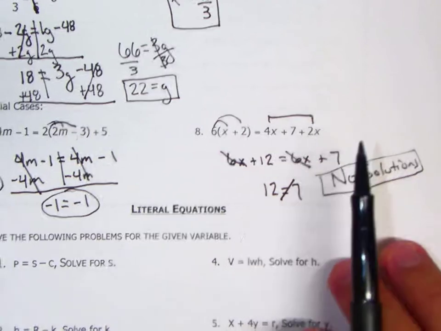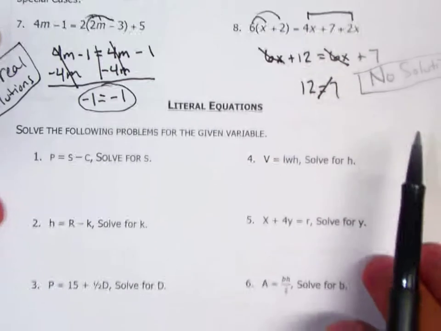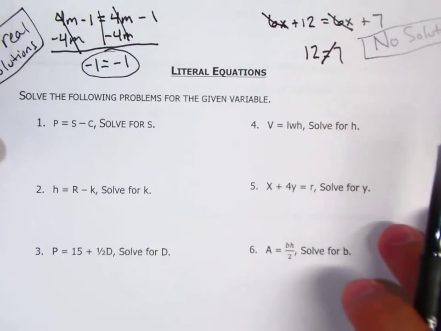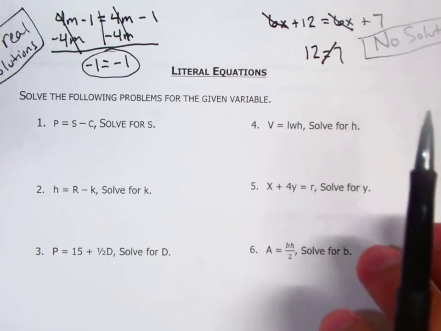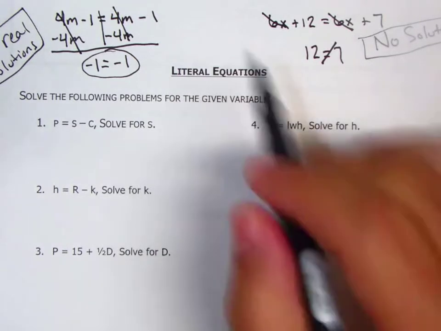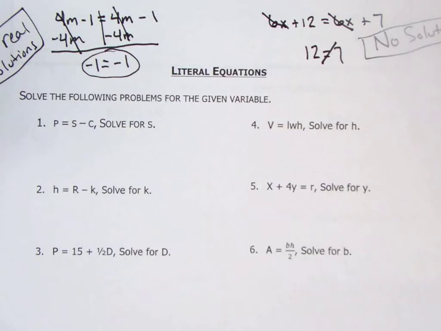So after that, we took a break and you guys worked on some of your homework. And then we came back to what are called literal equations. Literal equations are probably some of the most confusing math that we do in this class, just because now we've completely gotten rid of numbers and all there are is a bunch of letters. For some reason, this freaks students out, and people think that now it's impossible to do.